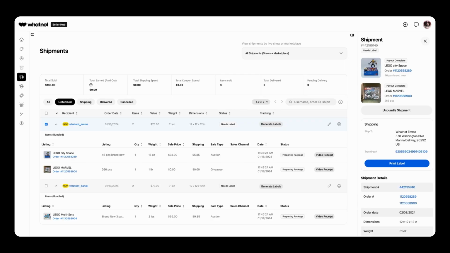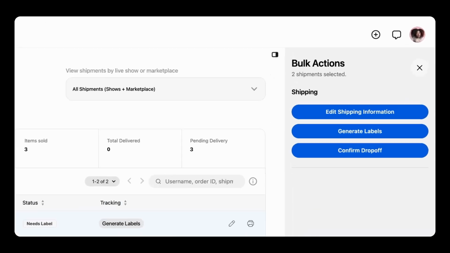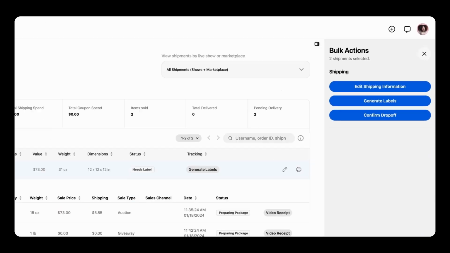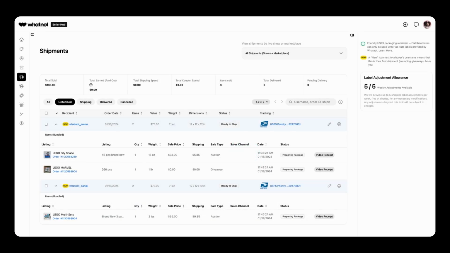You can run your labels in bulk or generate an individual label by selecting that shipment. If you don't want to lose money, correct the weight and size in the side menu before you generate the label. You also get a packing slip with your label that you can use as a marketing piece to double your sales. But for that pro tip, you'll have to join the Ship Show.